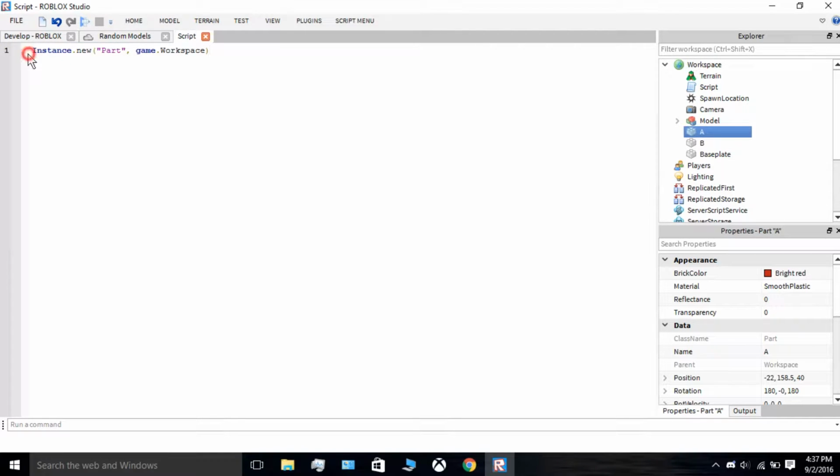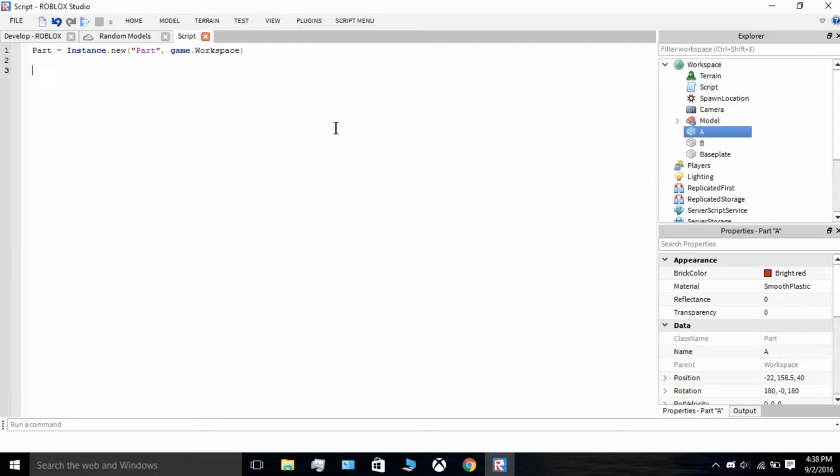Now when you do this, you're going to want to make it a variable. Let's call it part equals. This way we can reference the part. So say there's something else called part in this workspace, it wouldn't know which part you're referencing, which could cause a problem because it cannot go on every single part, just one, and it'll be the first one it finds named part.